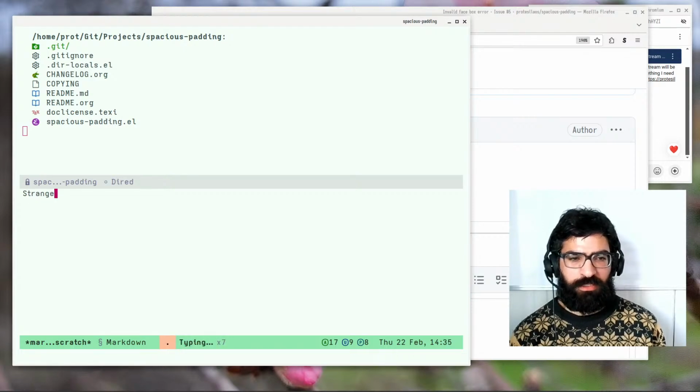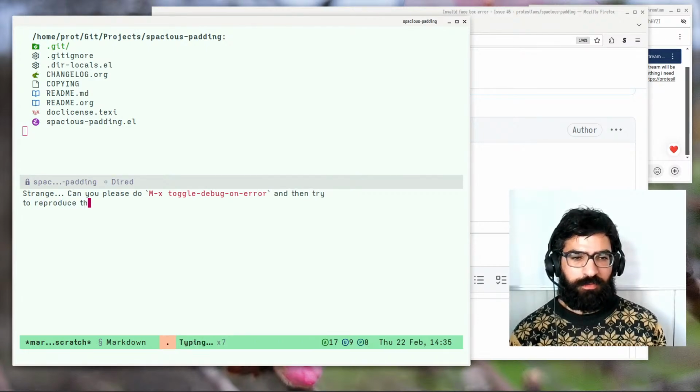Strange. Can you please enable Emacs toggle debug on error, and then try to reproduce the error?